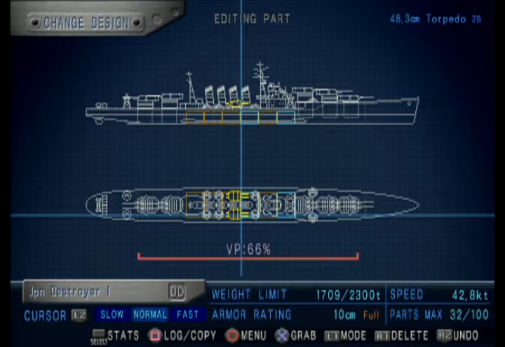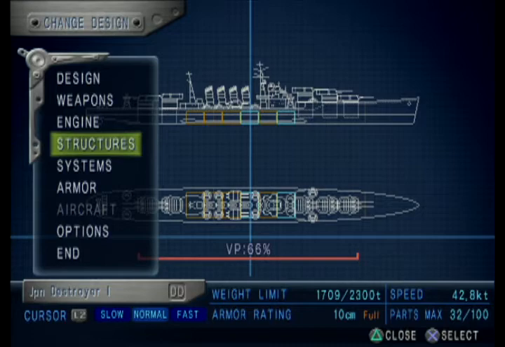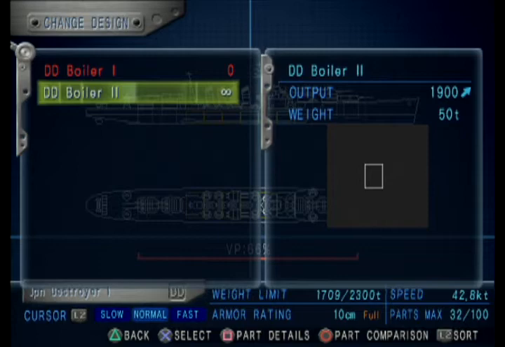Alright, that works for me. We've already... Oh no, we need to replace our boilers as well, because I had force researched better ones. So more output increases our speed slightly, although we're going slower because we weigh more.